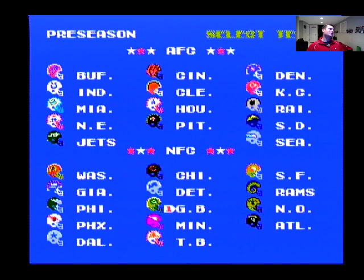The other team that they would match up against is the Packers. Now, the Packers have their quarterback, Don Majkowski, or Majkowski, however you say it. He is a 50 pass control, but he has 25 maximum speed, so he's kind of like a scrambler. So you can run a little bit of ball control with the Packers, and you have the same speed at running back with Woodside, 44.